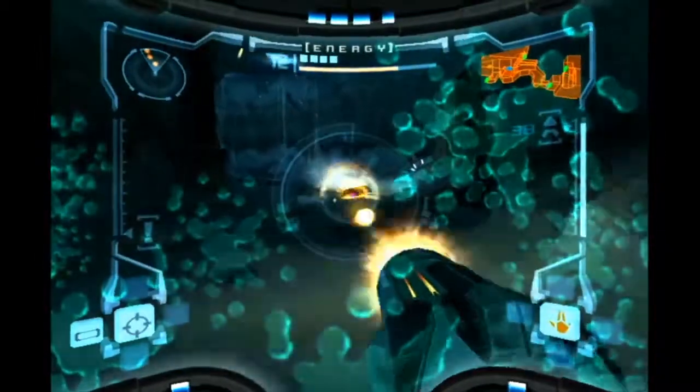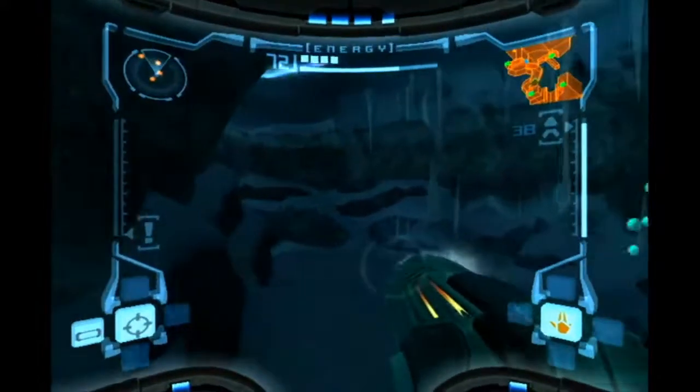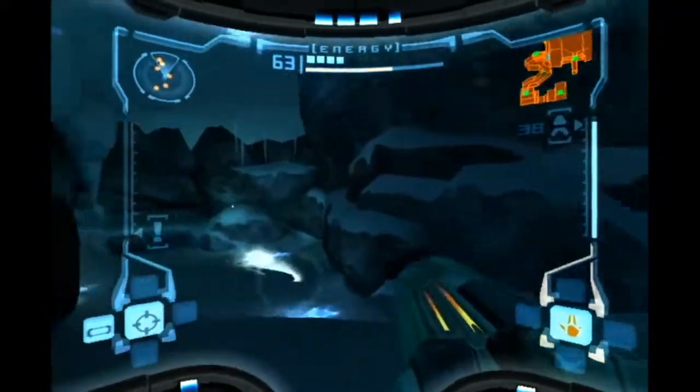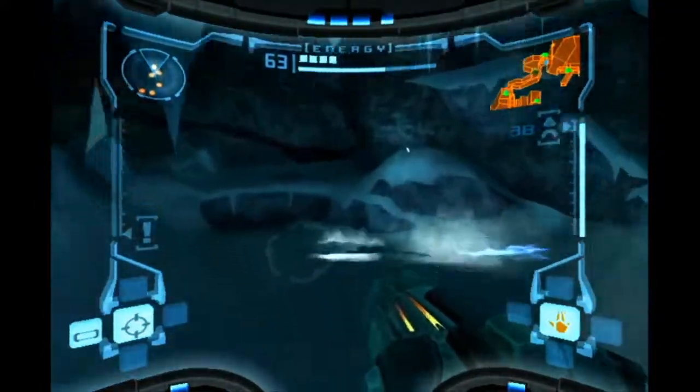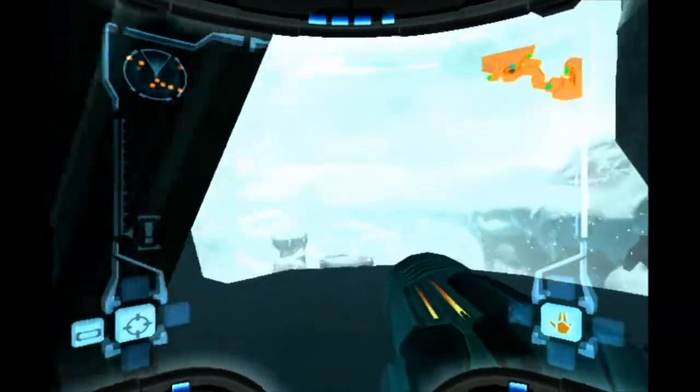But my head always wants this A button to be the jump button. But in Metroid Prime, it's not. A button is your shoot button. This was kind of before the trigger buttons were the standard fire buttons in first-person shooters.